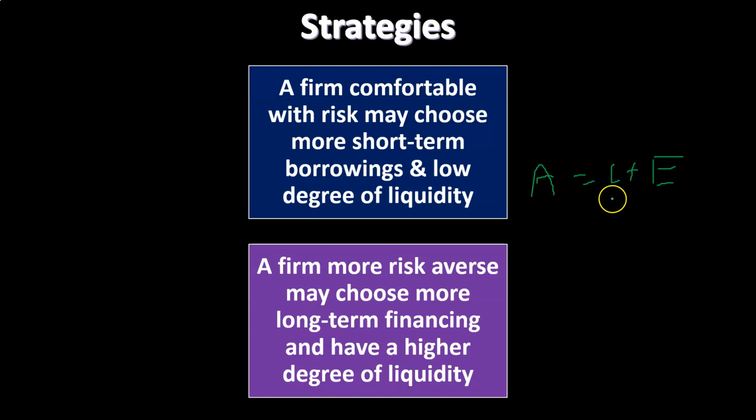So those are the two kind of variables, and you can see there'll be combinations between those variables, right? Short term, you can have more liquid versus less liquid asset structure. Obviously, it's more of a spectrum than a one or the other type of thing, but you could start thinking about high or low. And then when we go to the liability side of things, more short term versus long term, and we can think about that as two spectrum type of components, and then start to mix and match. And you can think about the projections, and you can imagine the projections that could be brought about into projecting into the future based on these variables. And we'll take a look at some of those in our practice problems.